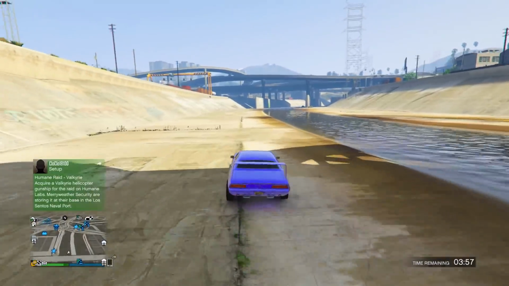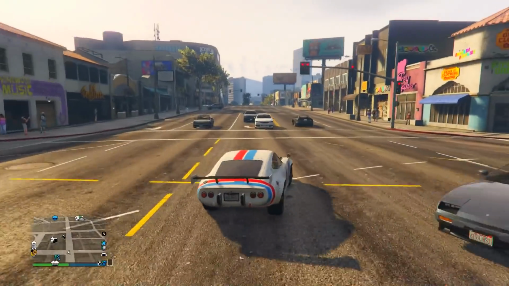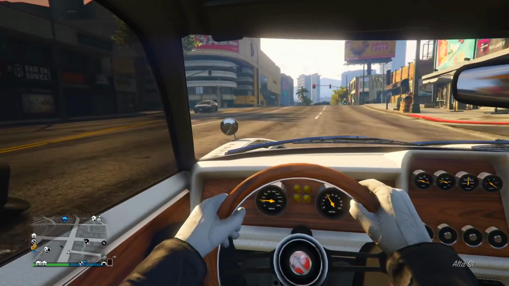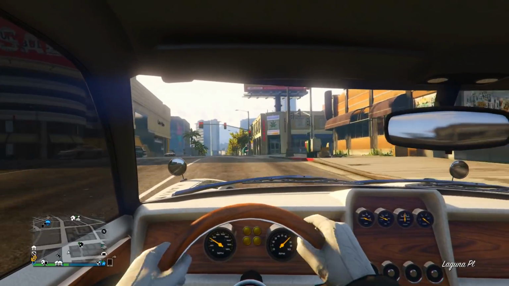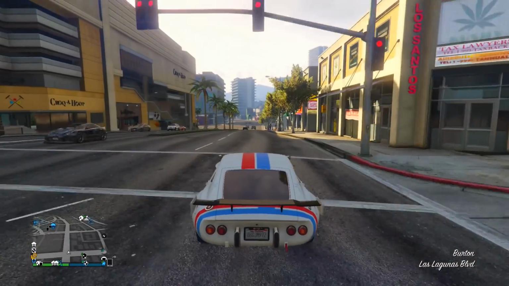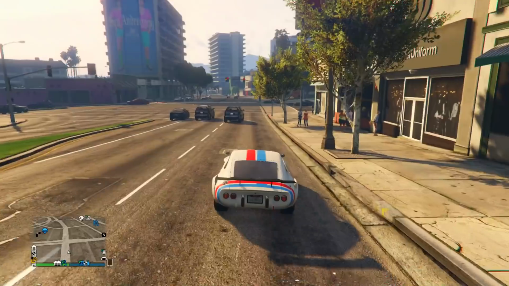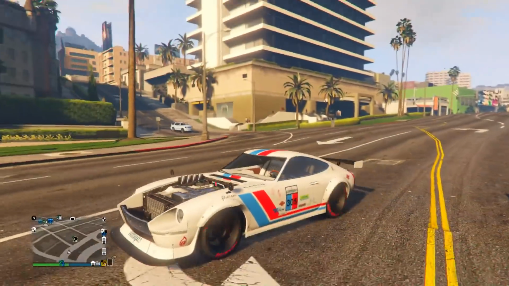Now moving on to underrated vehicle number 3, we have the 190Z, and wow, that actually rhymed, but the 190Z is all about customization. It has a crazy amount of customization for a non-Benny's vehicle, specifically 160 total customization options. That is the most customization options out of all non-Benny's vehicles, so basically it's number 1 in customization.